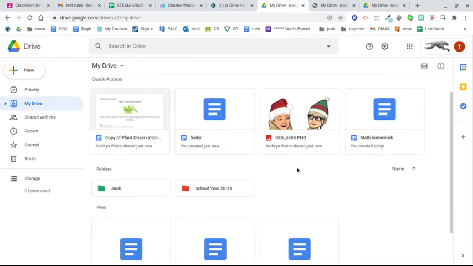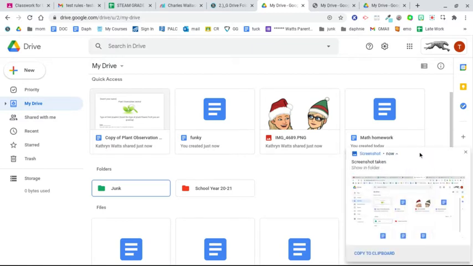Now for the screenshots. The first screenshot you're going to take is of this desktop screen here. 2 things. You need to make sure the 2 colored folders are in the screenshot and your Google icon showing that it's you in the screenshot. So I'm going to go ahead and hit Control and the key above the 6. It goes ahead and saves it.